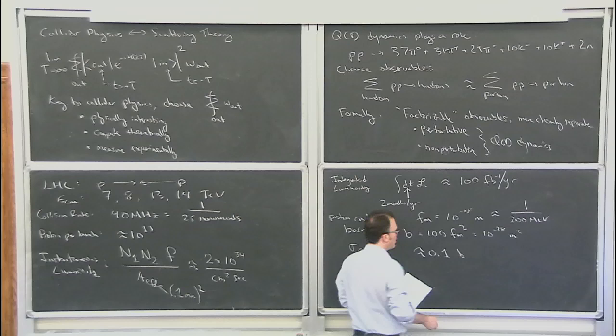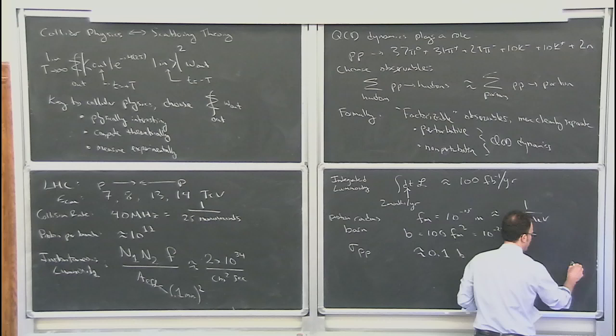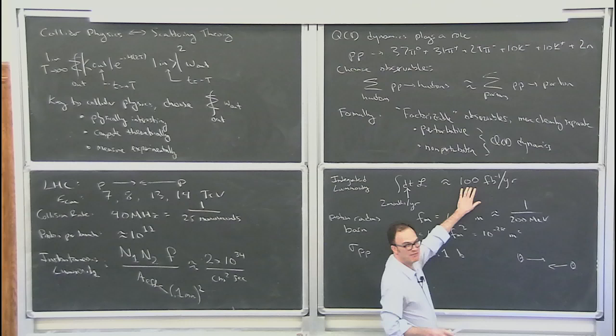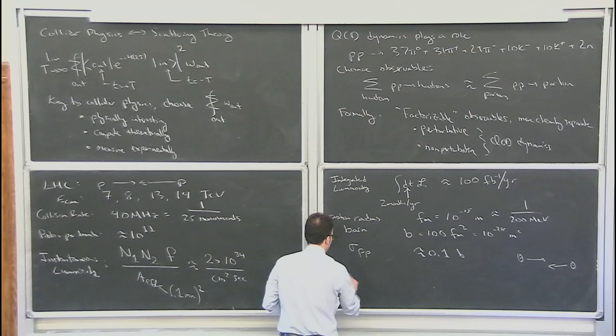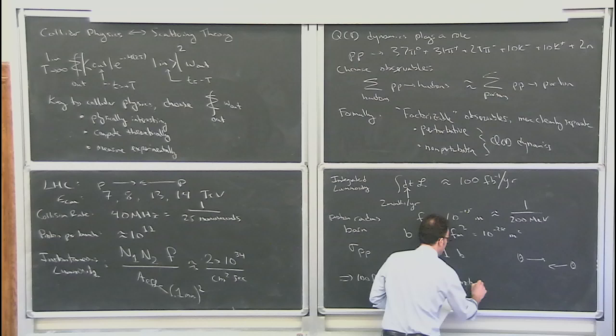So you can see the rate at which something happens is basically given by the geometric size of your proton. The chance that something happens is just the chance that I have projectiles of a given area hitting each other. So if I take that 0.1 barns, multiply it by 100 inverse femtobarns, and remind ourselves what femto means, you'll end up getting something like 10 to the 16 proton-proton collisions that are interesting, where something happens.